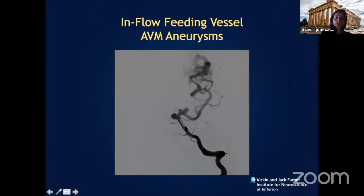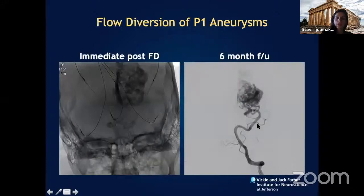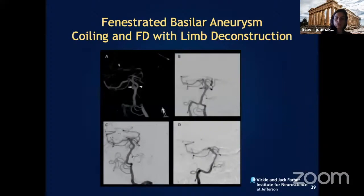How about challenging cases such as an unruptured AVM in the left occipital region with high-risk inflow aneurysms — three of them — at the proximal P1 and distal basilar apex? These are very challenging for open surgery, not just because of location but also because of the associated distal AVM. With a single flow diversion stent, at six-month follow-up we see complete reconstitution of the endothelium with no aneurysm filling. The patient then underwent AVM embolization followed by microsurgery.